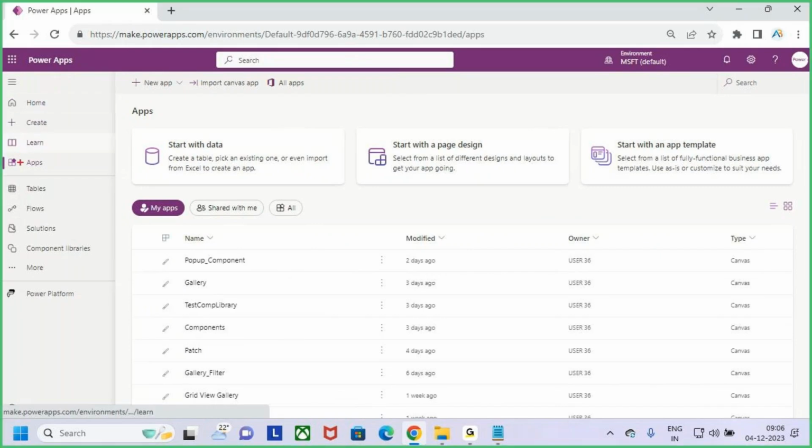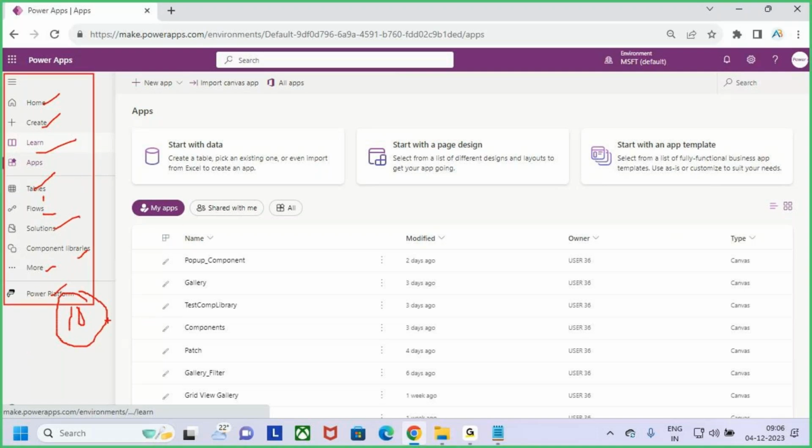So let us see how many screens are here? 1 2 3 4 5 6 7 8 9 10. Around 10 screens are there. Now if you want to create this left navigation for all the 10 screens manually, it will take a lot of time. And also, if you are creating this left navigation manually for each and every screen, the number of controls we are going to use in that app will increase.